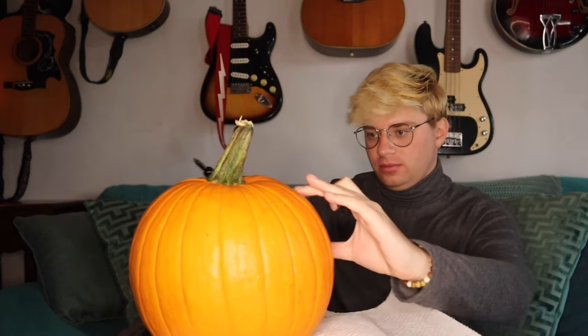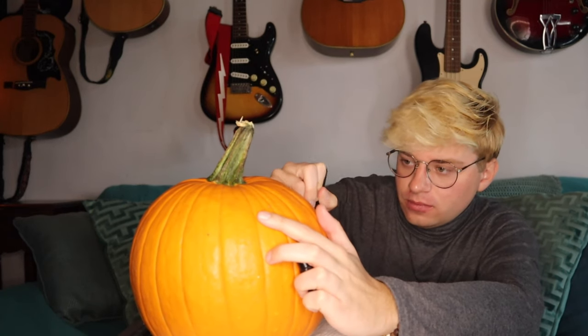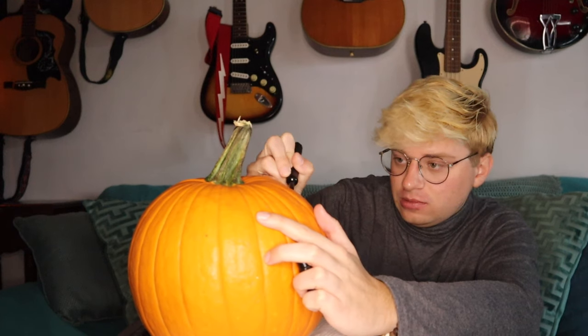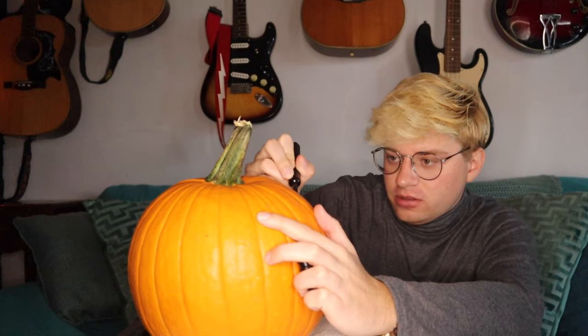I want to make it scary, of course, because Halloween, right? We don't want to make anything like all foo-foo. Let's make it scary. Here we go. Getting the right angles out, measurements. And remember, it doesn't have to be even, you know? That's what makes it scary. Just make it look creepy.